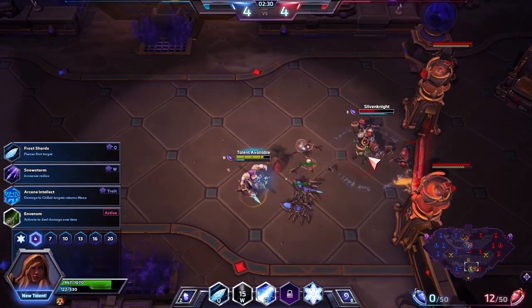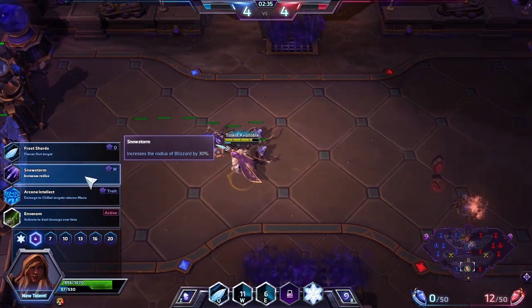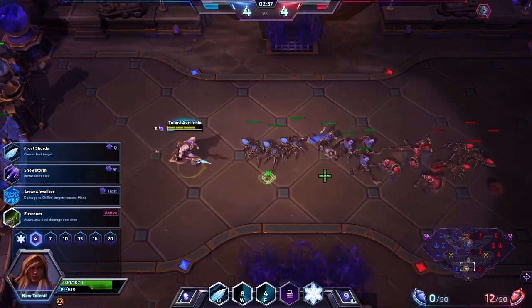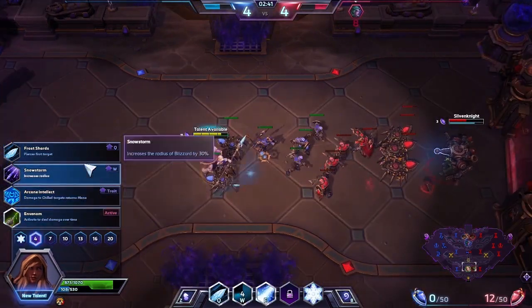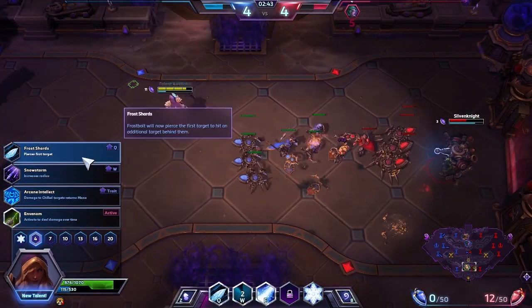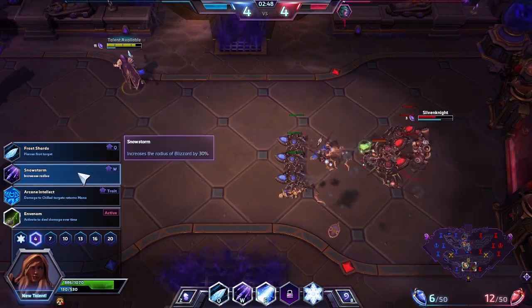Ah, crap, I did that wrong. Let's see, I got part of the slow on him. Snowstorm, bigger radius. Dealing damage to a chilled target returns mana to Jaina. Oh, that sounds nice. I don't want to get hit with that. Frostbolt now pierces first target, hits an additional target.